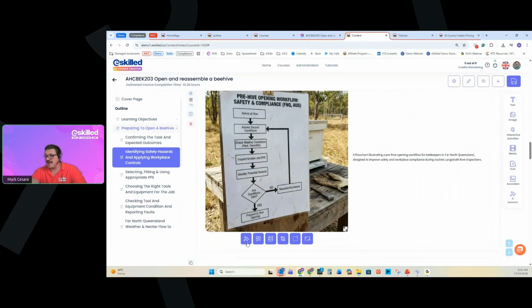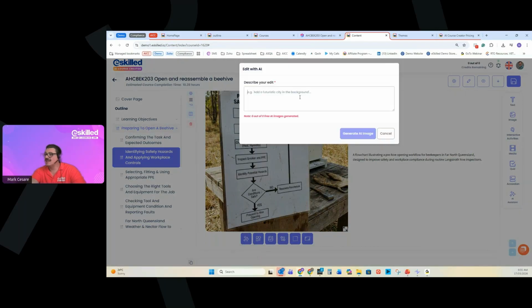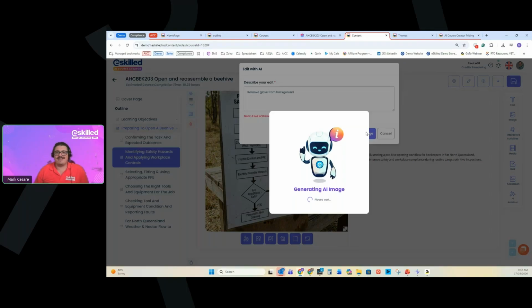Let's grab an image that's here. I want to get rid of that glove. I can actually prompt it with AI to get rid of the glove. So if I do that, let's go, remove glove from, and it will actually regenerate that image and remove the glove.